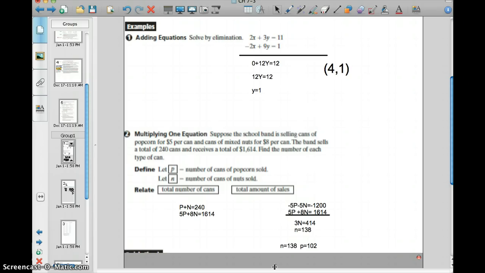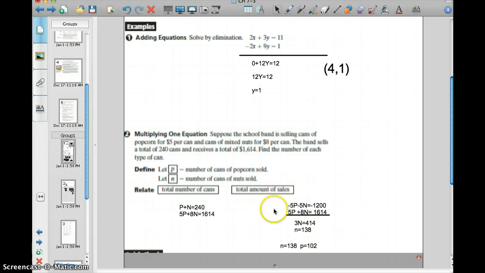Now, a few things to think about here. I multiplied my top equation by negative 5. You could potentially just multiply it by 5 and then subtract. I think there's an example in your book that shows you the subtraction if you want to look at that. I think it's easier to make it one positive and one negative, and make sure you have that written in the equation.